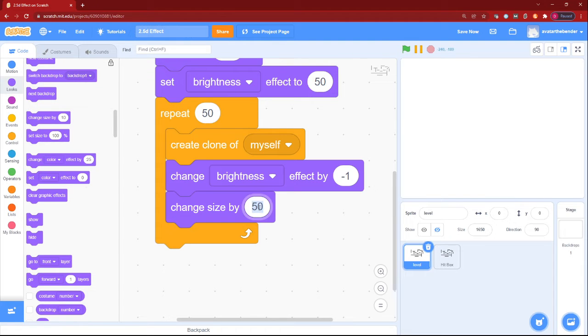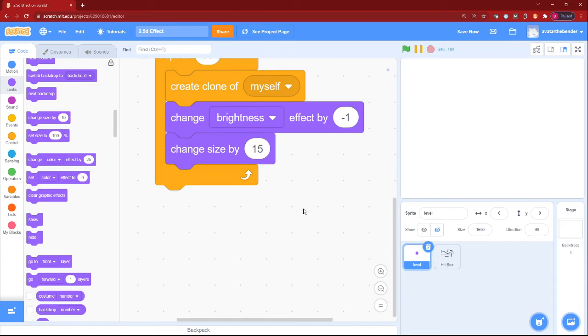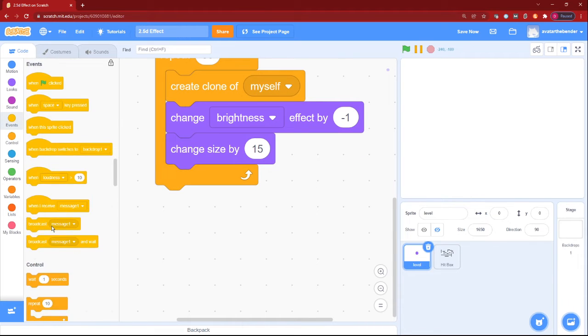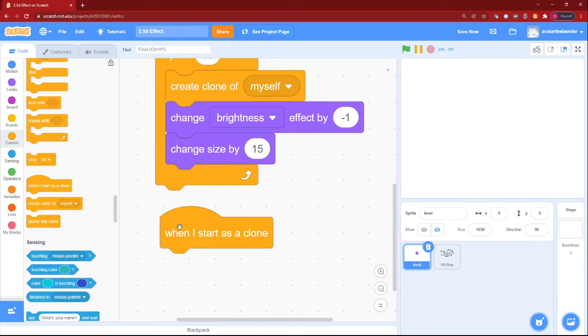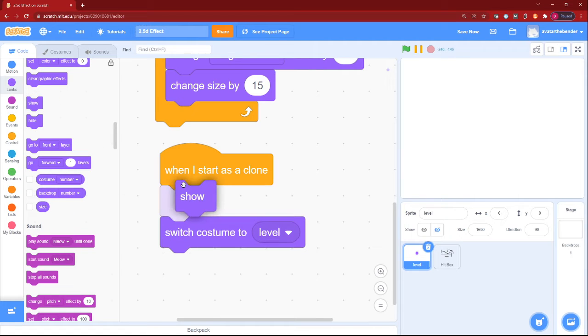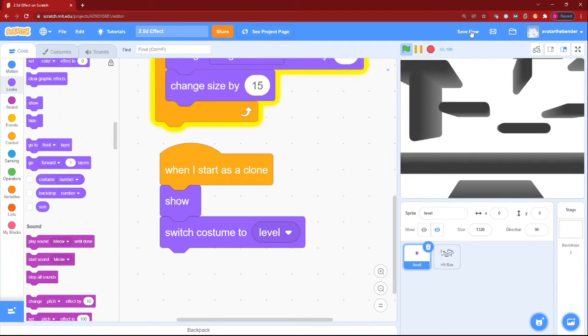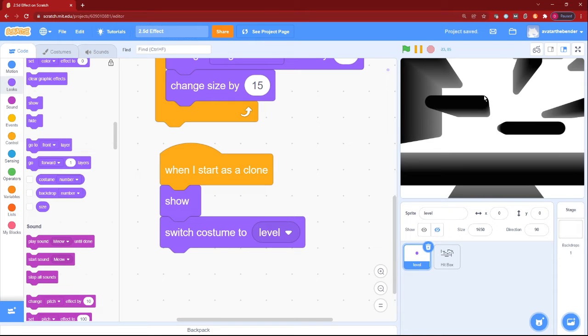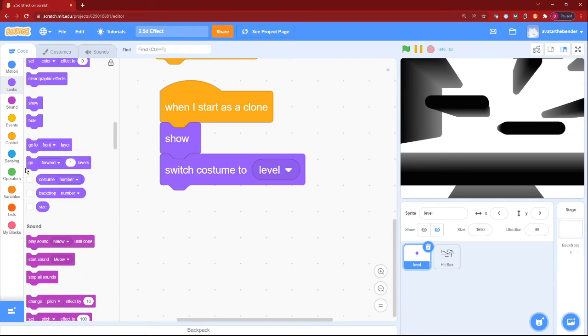So 50. And then after that, let's add a when I start as a clone block, switch costume to level, and then we can first show and then switch costume to level. And wow, that really looks nice.